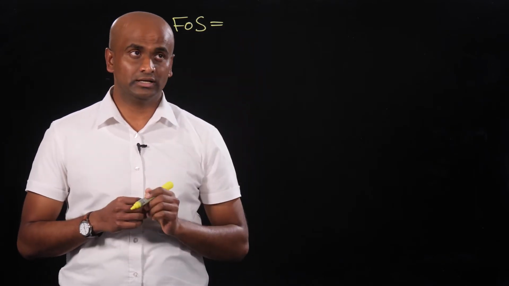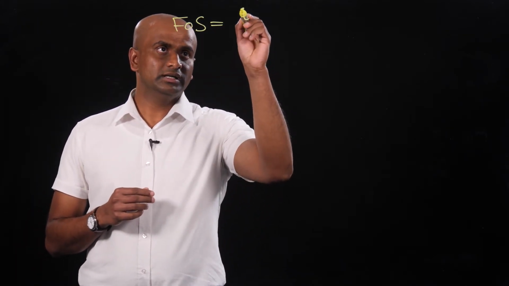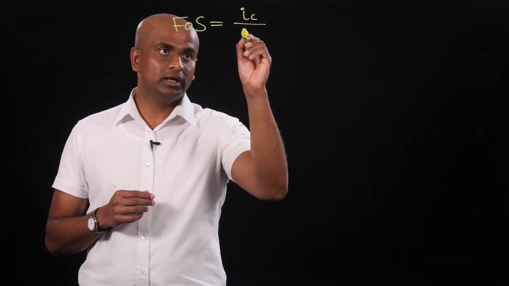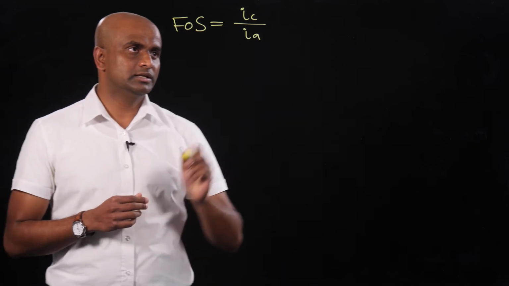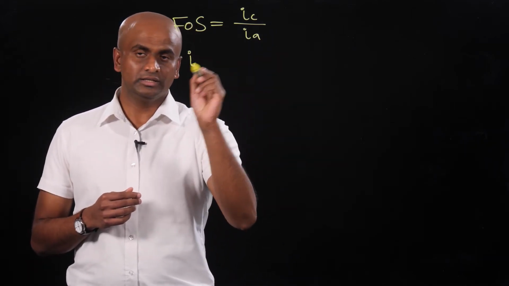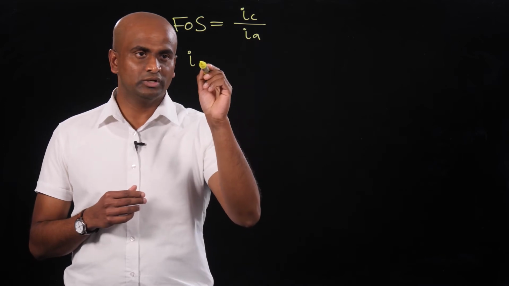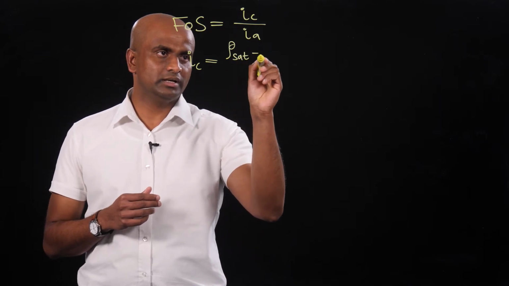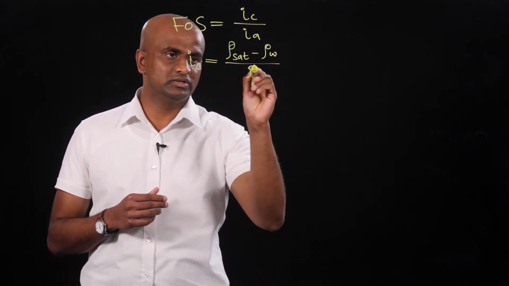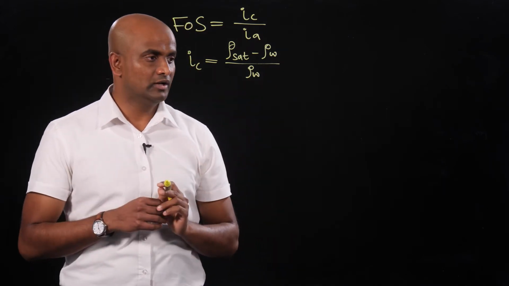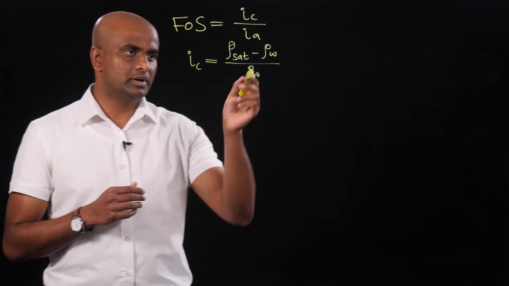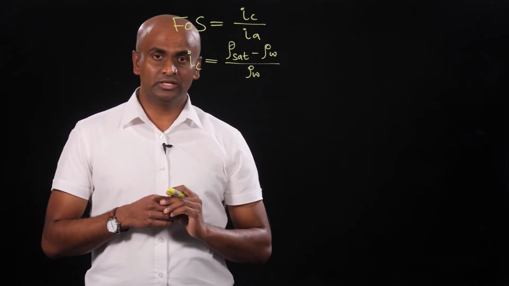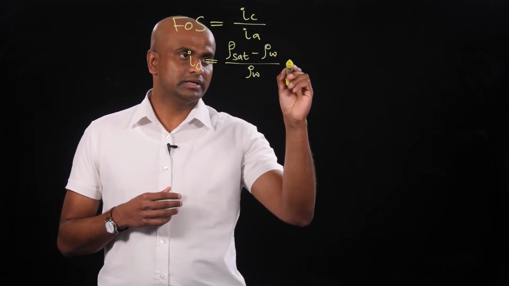For the exit square, to calculate the factor of safety, we are going to use this equation. Factor of safety against a quick condition is the critical hydraulic gradient divided by the actual hydraulic gradient. The critical hydraulic gradient depends on the densities or the unit weight of the soil and unit weight of water. So the critical hydraulic gradient is defined as density of saturated soil minus density of water, divided by density of water. So you can see it is independent of the flow net diagram or this situation. It is about the saturated density of the soil available. So you can see the densities are given.